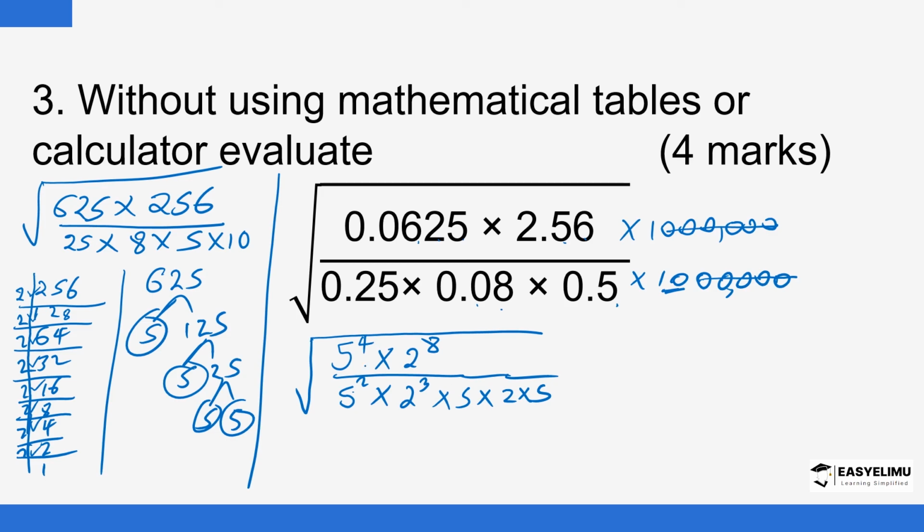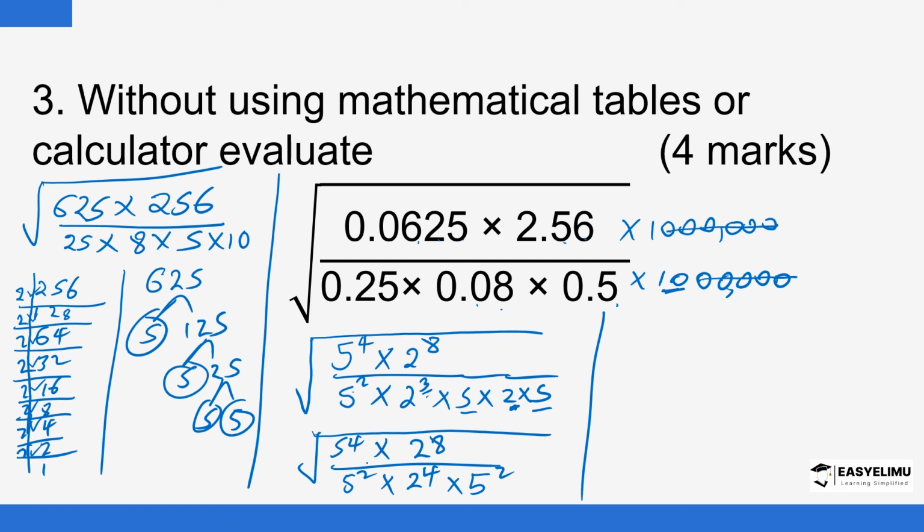So what you'll do again now, you see the powers here are not even. So you'll try and add them, like there is another 2 here, so we'll make this 2 to be power 4. So we have 5 power 4 times 2 power 8 divided by 5 power 2 times 2 power 4 times, we have this 5 and that 5 will be 5 power 2. So you divide all the powers by 2. We start with 5 power 2 there, multiplied by 2 power 4, divided by 5 power 1, and then 2 power 2, because you have to divide the power here by 2.